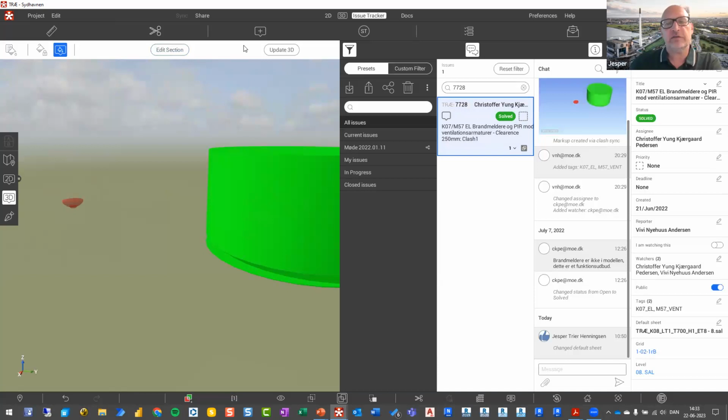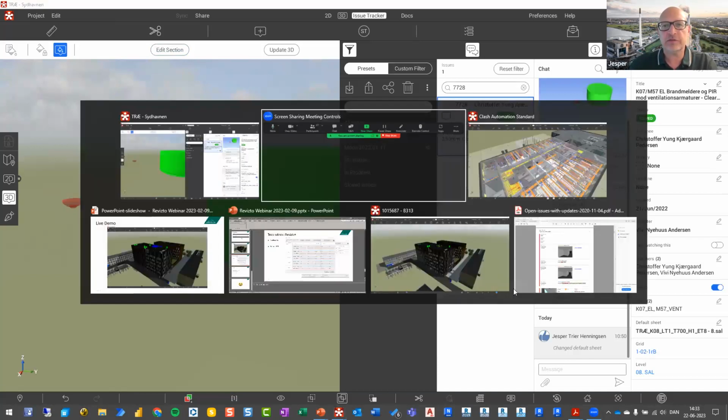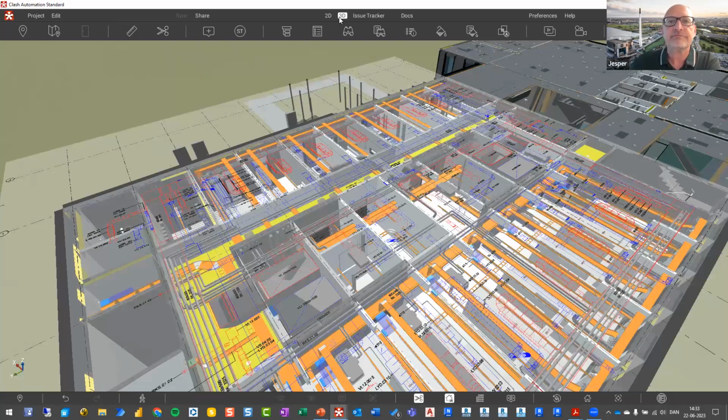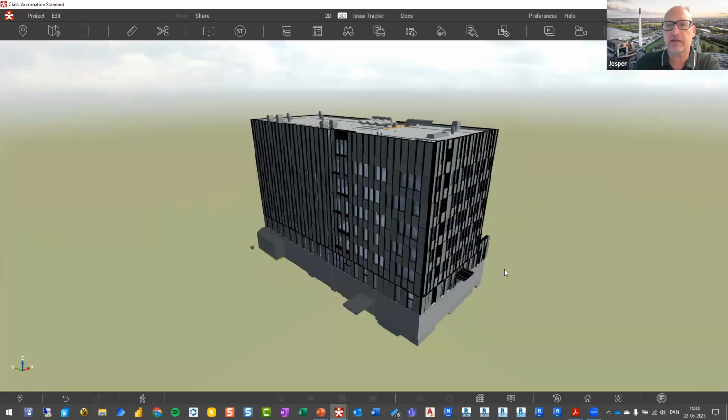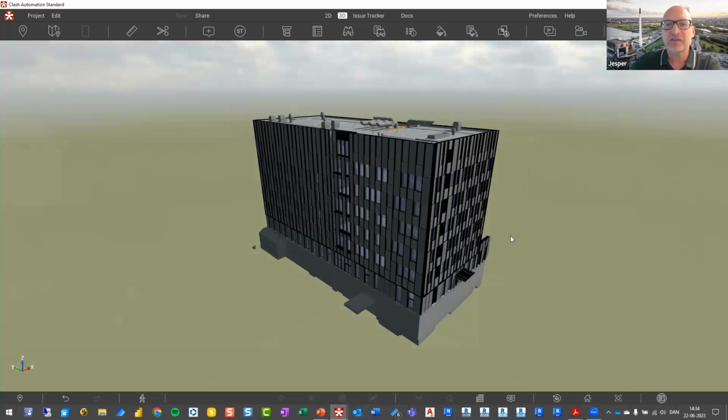Then we have the search sets, which is one of the new features that have come with the Revizto Plus roughly a year and a half ago. I just see where I have to go here. I have to go in here. One of my favorite buttons in Revizto is this home button in the drawing. It just takes me back and resets everything, so it's much easier.